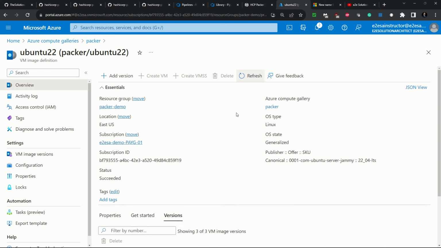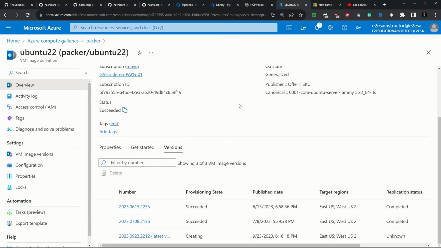So let me emphasize that when we are building the image with HashiCorp Packer, the image itself will be stored in the cloud platform. In this case, our cloud platform is Azure. So the image is actually being created and stored here under Azure Compute Gallery.